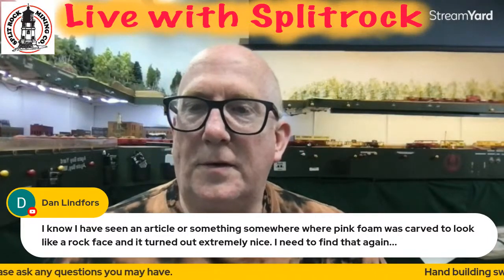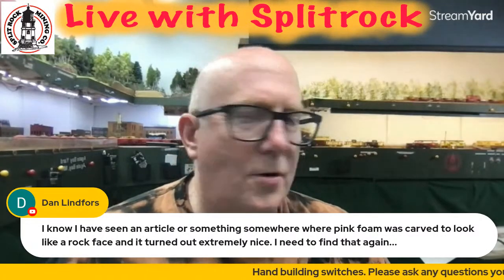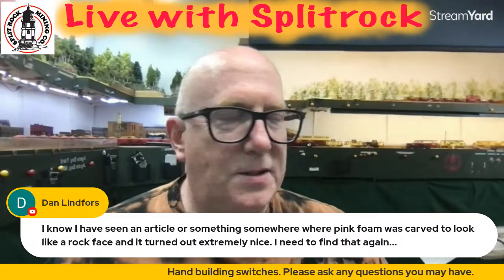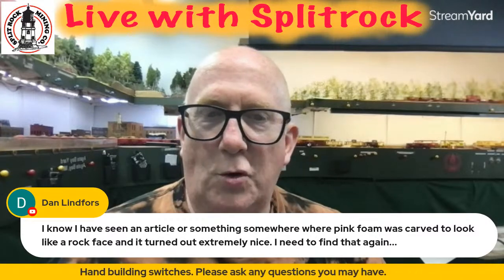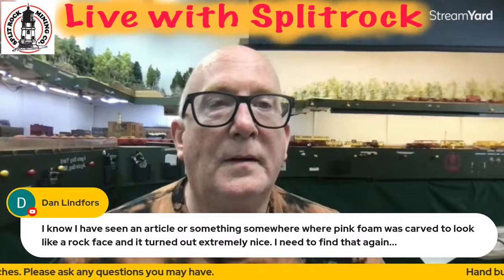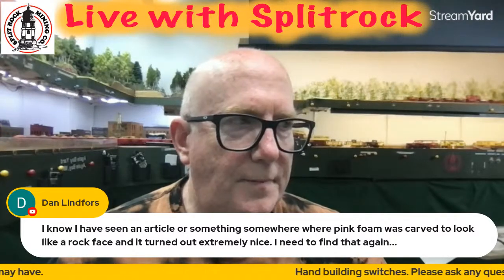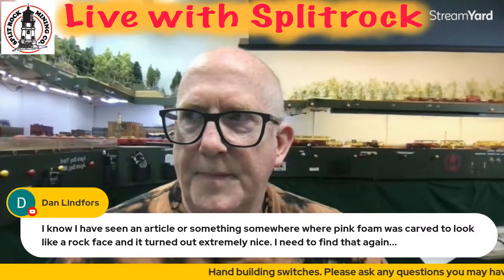Pink foam was carved to look like a rock face. Yeah, I don't know what they used. I always see these things with a soldering iron or something, but I think the fumes would get to you. I would like to see what they look like.